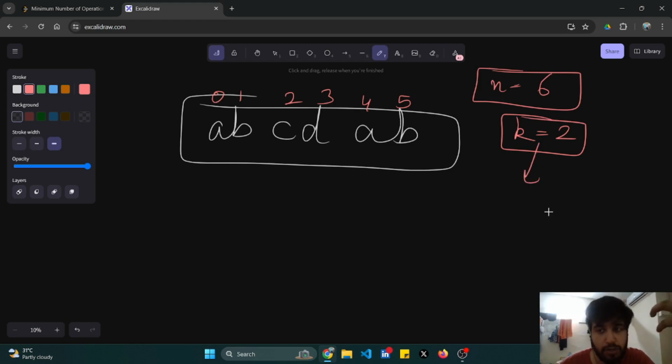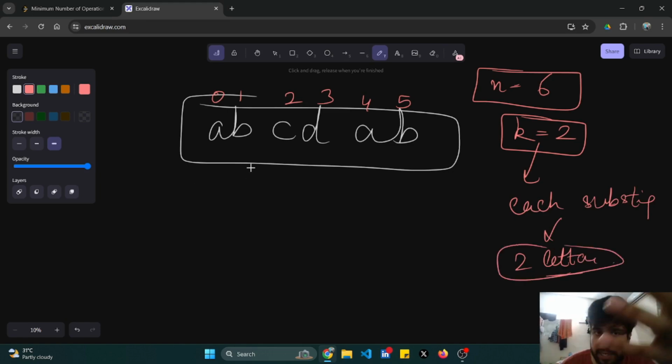This k is equal to 2 means each substring would contain only 2 letters. Okay. So when I get 2 letters, I should stop. Okay. So if I just start from the first index, see, when I get 2 letters, suppose I start from here, I get 2 letters, I stop. I consider it as a substring.